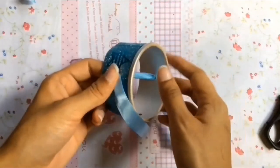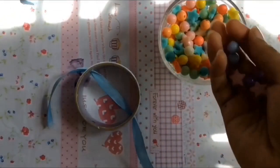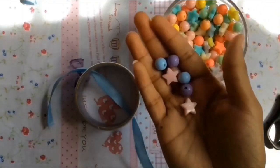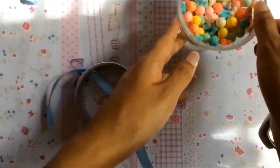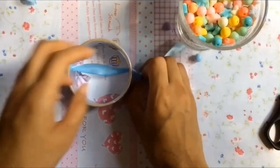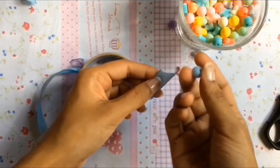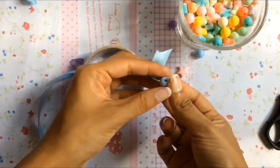If you like, you can use yarn instead of ribbons. Going to attach 3 beads per side. You can use any different designs of beads you like. Okay, let's attach the beads to this ribbon.